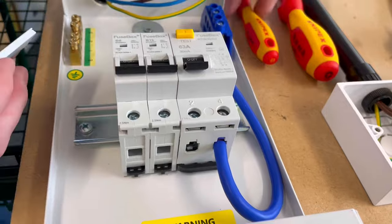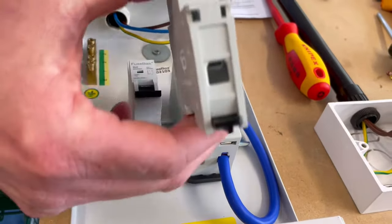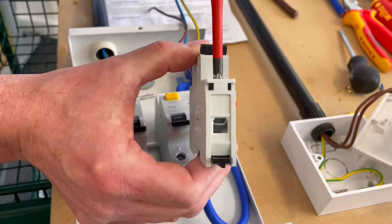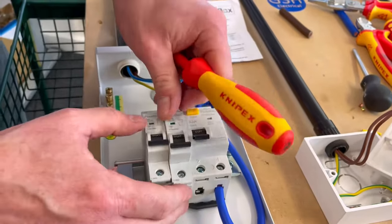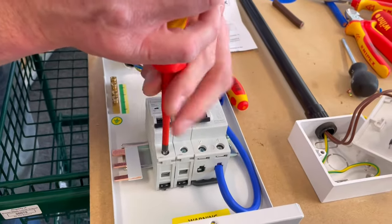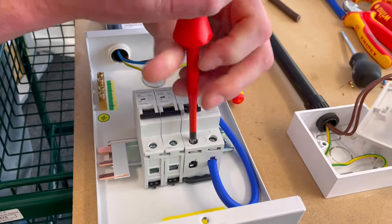If I just pop a breaker back out again, so you can have a look at these, you can see also you should open out the bottom of those cage clamps as well for the same connection. See, that's opening up. So it's important they're open. And we'll put that one back in. I'll open up the 6 amp one as well. Once they're opened, they will be able to take the bus bar.